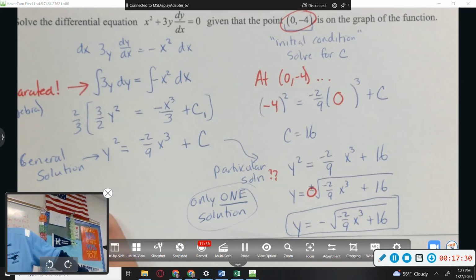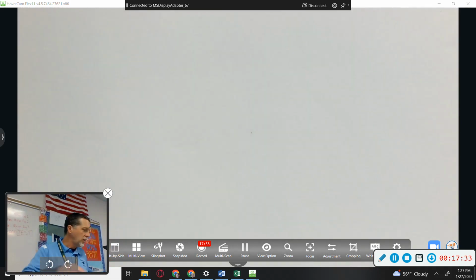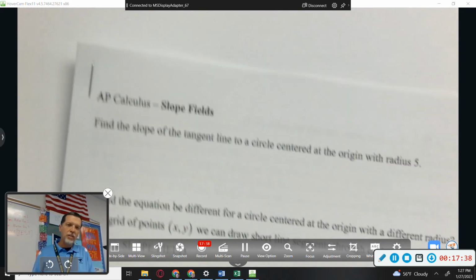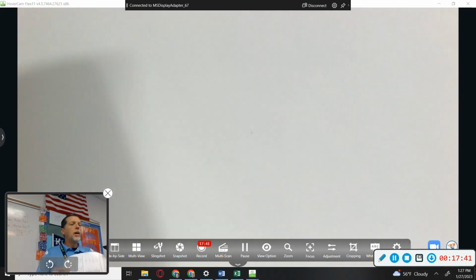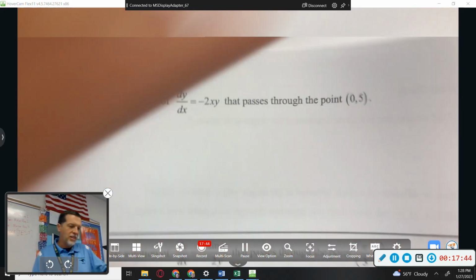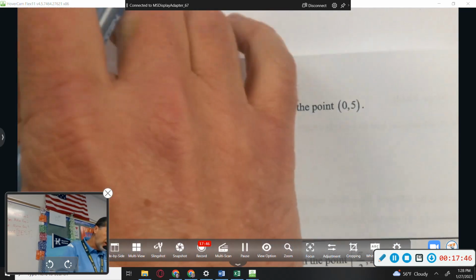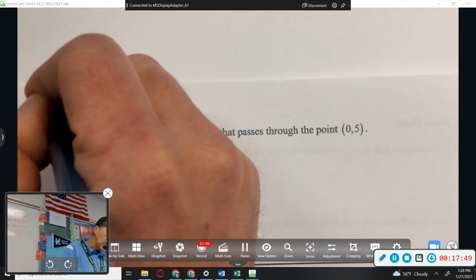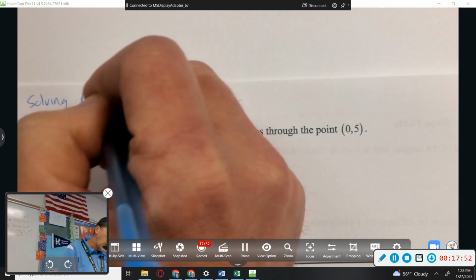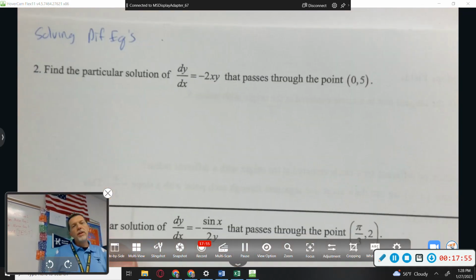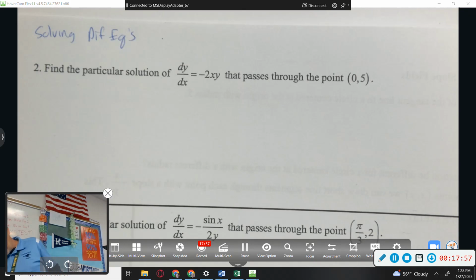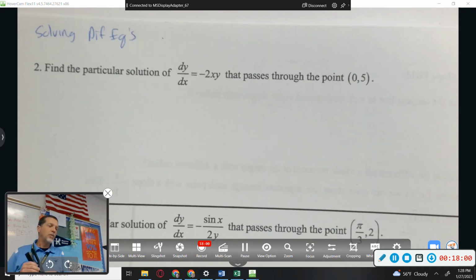Okay, now for the second part of the notes page. I think you just take the first page and you turn it over. Yes, it's out of order. The first page is slope fields, but we're not doing that yet. The back of the first page is day 2, or part 2, I should say, of solving differential equations. One solution, and we can do this if you would like. I can pass the stapler around. You can rip off the first page of the slope, flip it around, and then staple them all back together. Yeah, let's do it. So, around comes the stapler.